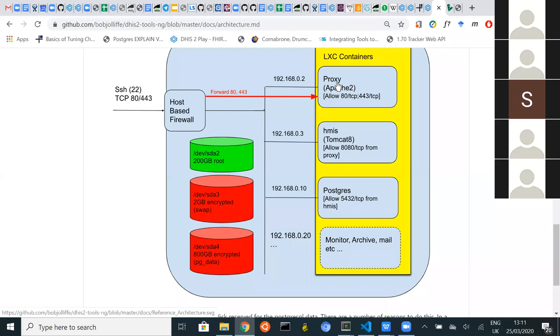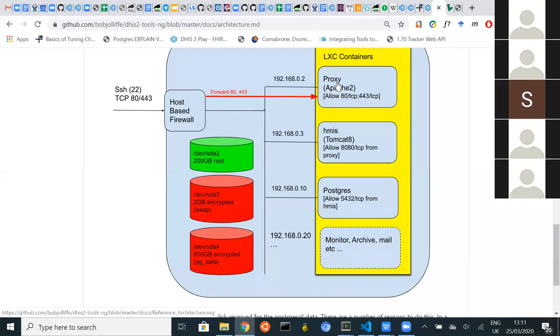I know that there are religious wars to be had about this. Some people prefer to use Nginx. I don't want to go into all of those here. I've done a lot of work on tuning up my Apache 2 configuration. Tuzo from Tanzania has recently contributed an Nginx version of it. It needs a little bit of tweaking still to get it into the setup. I just merged his commit about an hour ago and actually broke my install, so I had to revert it.